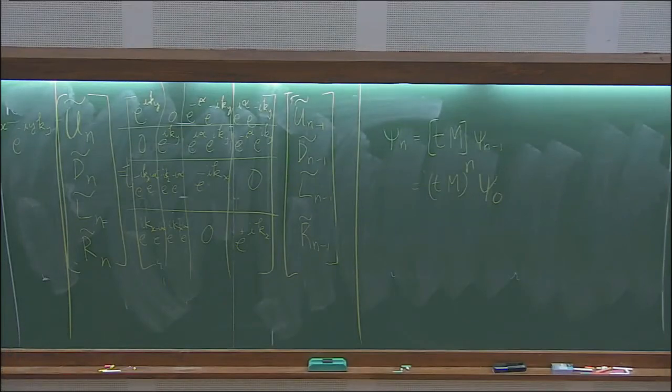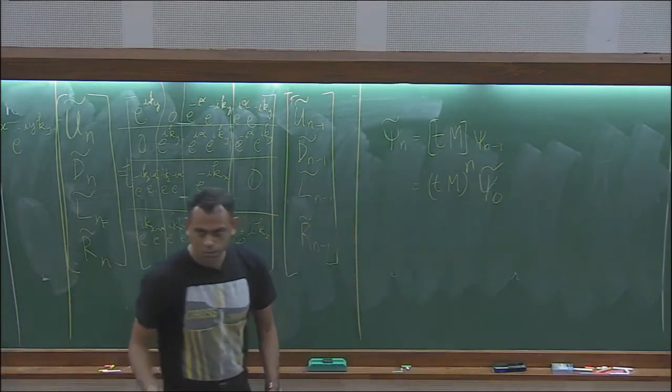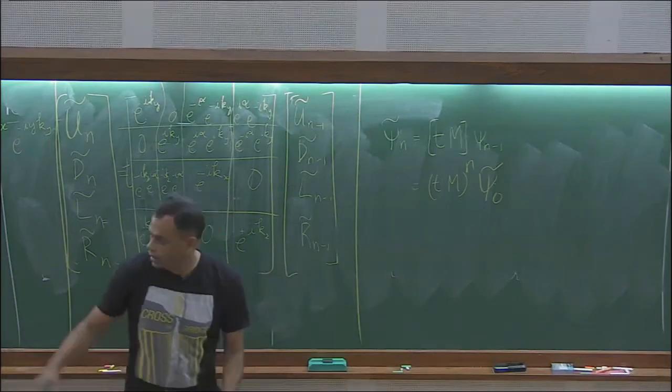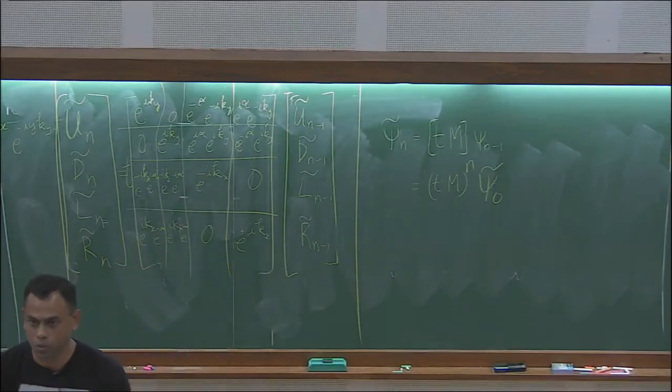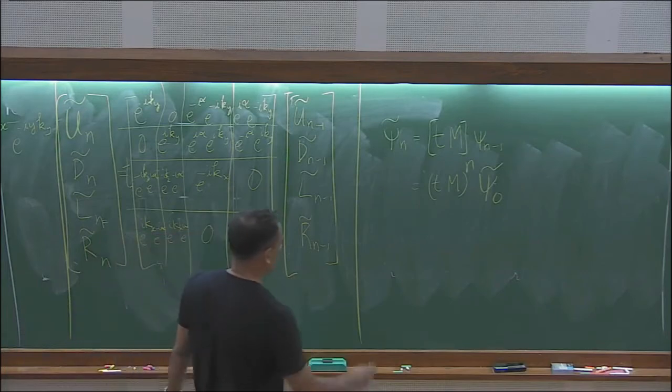But I should call it psi n tilde because these are Fourier transforms. Remember what our aim is. What is our aim? We have to find out un 0,0 plus dn 0,0 plus ln 0,0 plus rn 0,0. What we have found out is the Fourier transform of some of these quantities. So now we like to ask, if I know psi n tilde, how do I get un 0,0? That's the next question. So this is in principle solvable.